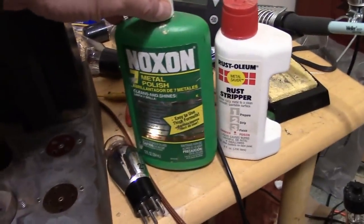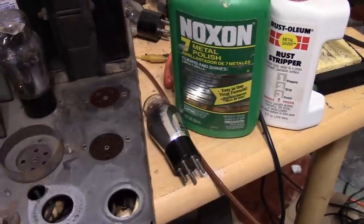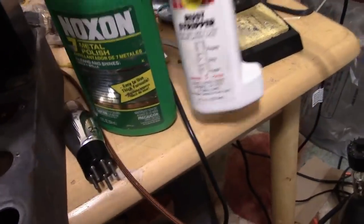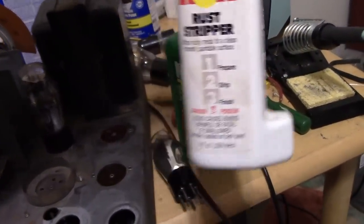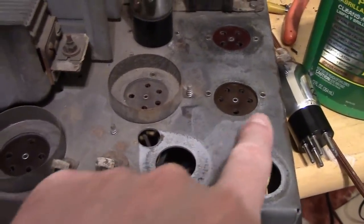Likewise, I've got some Noxon metal cleaner, metal polish, but that has baking soda, so that leaves some grit behind too. And I tried this, which is hydrochloric and phosphoric acid, which does a fine job. That's what this light patch is here. It removes rust and gets crud off.